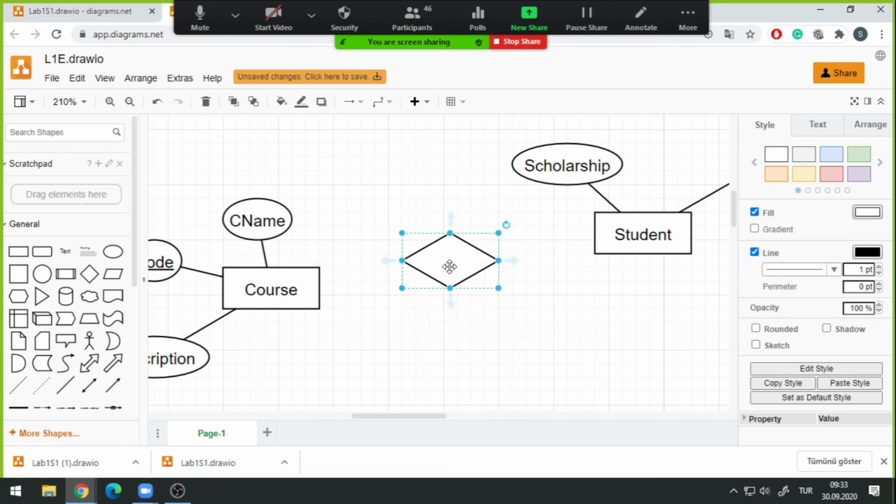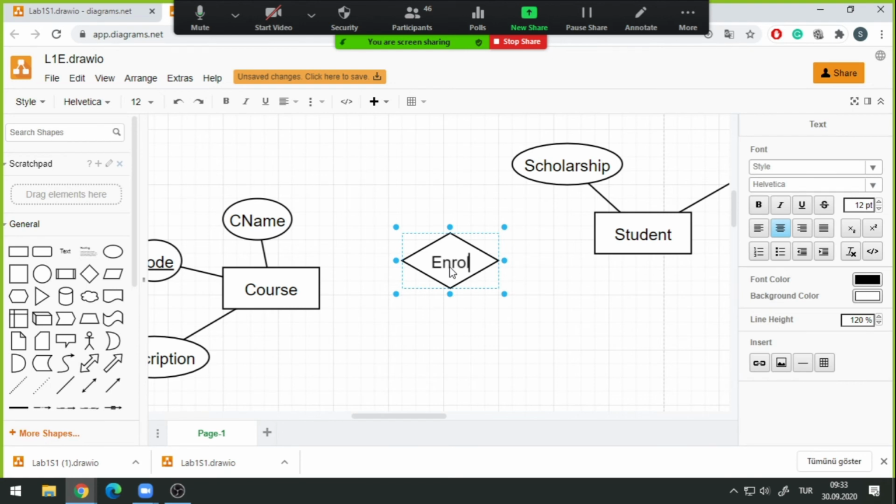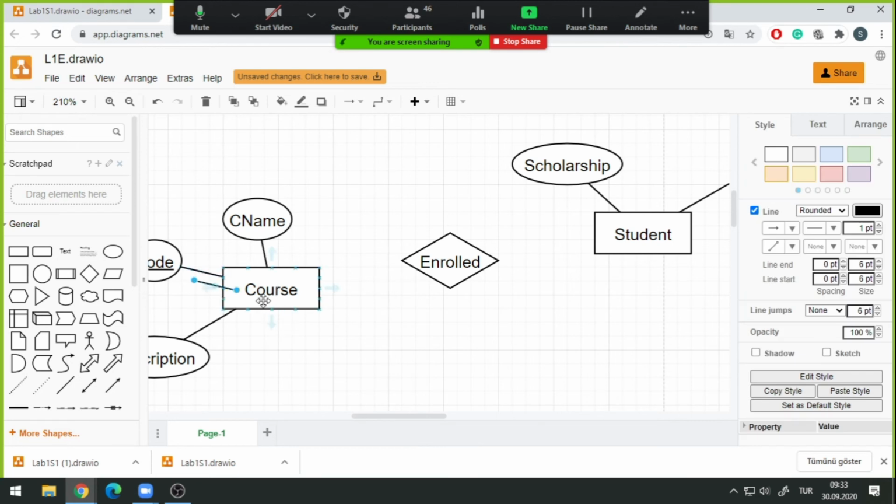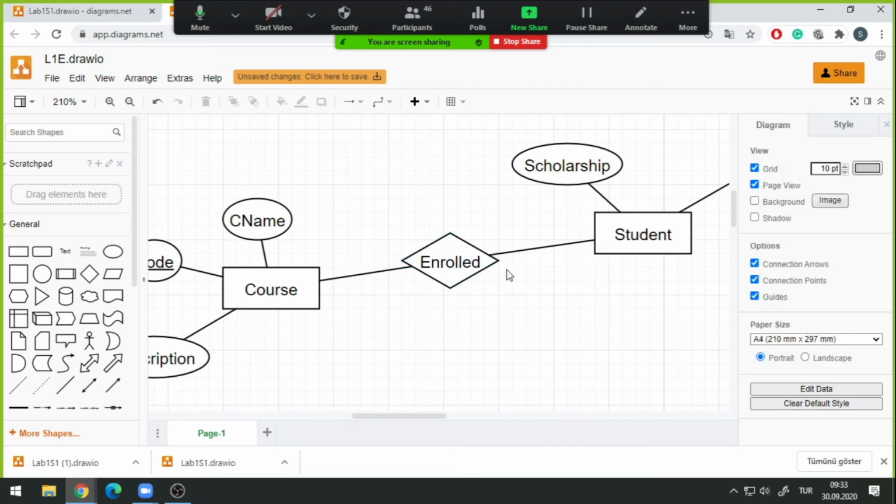Therefore, I need to use the relation. So this time it was talking about enrolling into courses. Maybe I can have a relation named enrolled, and I will start with simple lines first, and then decide whether I need to use total participation or different cardinality.